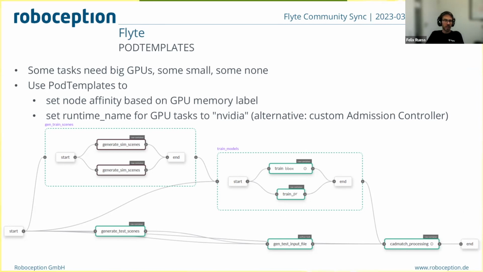Initially, we set that as a default, but it turns out that some workloads that also run on the cluster don't really like to run the NVIDIA runtime. For example, Longhorn was behaving a bit weird. So we said better stay on the safe side and run normal workloads on the normal runc runtime. And we only want to run our actual GPU tasks using that NVIDIA runtime. And that is now also possible once pod template support has completely landed for container tasks.